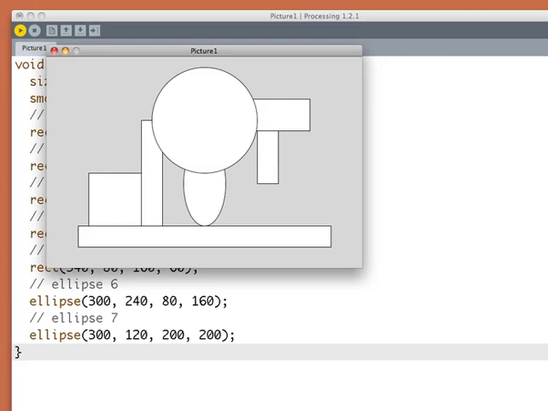Well, Processing doesn't really have any built-in notion of in front of or behind. It just draws one thing after the other, each new thing going in front of everything that came before. So if I want the big circle to be in back, I simply need to draw it first, and then everything else will be on top of it. So I have 2 things to do. The first is I have to push the circle to the back. The second is I have to fix that rectangle. Let's do these in 2 steps.